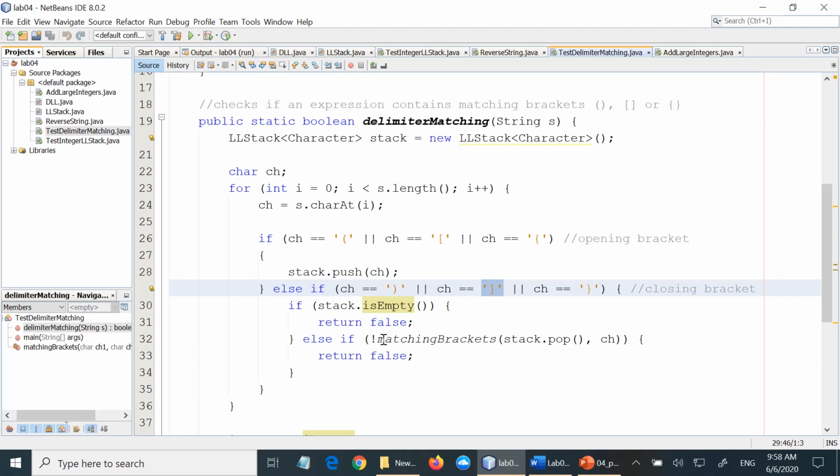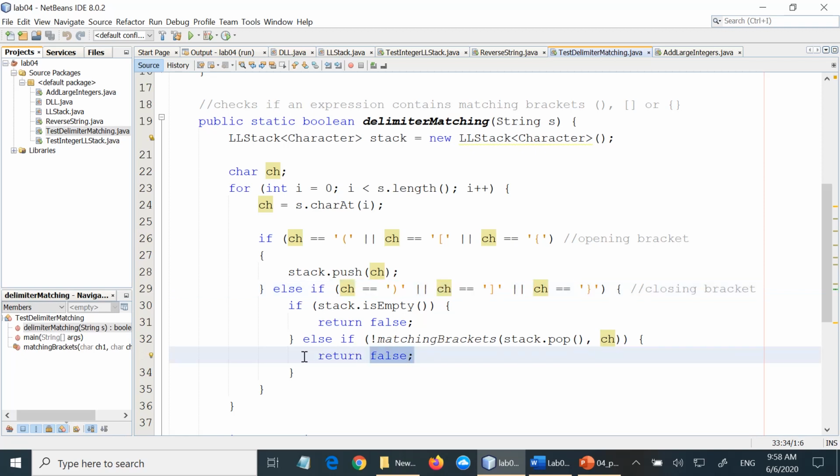Again, we need a method called matching bracket, and we are saying if not matching brackets the top element from the stack, which is going to be a left bracket, and ch, which is one of the right brackets, if they do not match, again return false.